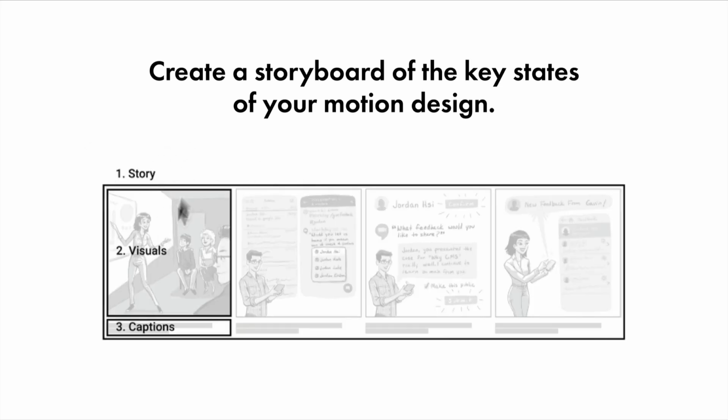Basically you have the 3 parts. You have the full story. This is maybe like getting a notification for a messaging app. You have the visual, which would be your different stages of your interaction. So it could be your sketches. It could be even digitized a bit. And then you have your captions explaining what's happening in each moment.